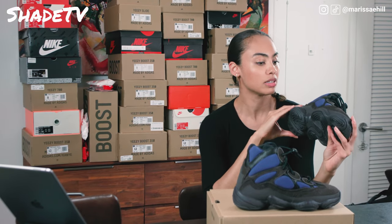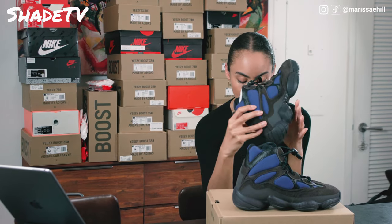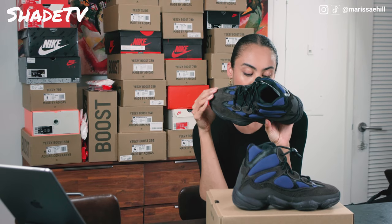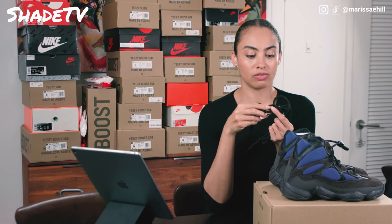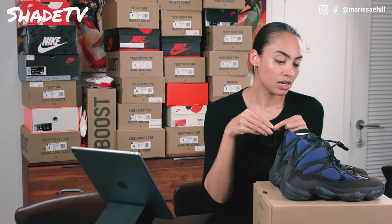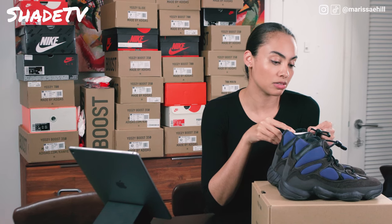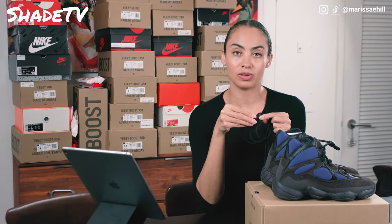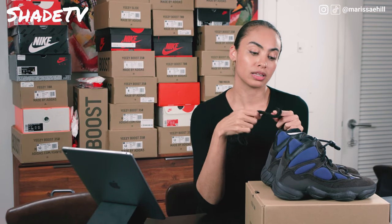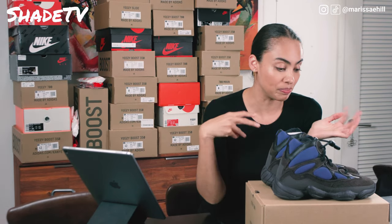This is just a great structured shoe. The Adidas branding is here, and it says 'Yeezy' on the inside of the insole. Inside one of the shoes I also found an additional set of laces — a slightly different material, not as slick as the laces currently on the shoe. It's like a hiker's lace, and I love that they give you the option since laces can get destroyed and it's always nice to have that second option.